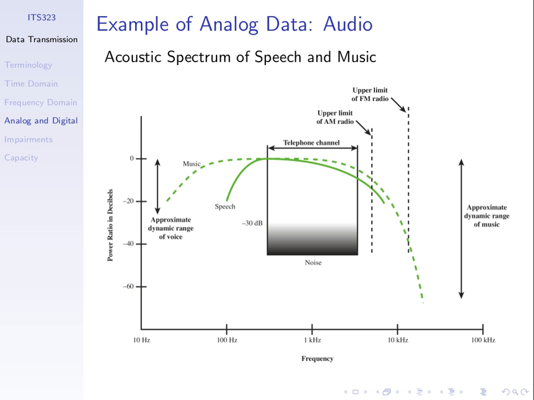So most of those frequencies of music can be transferred in an FM radio channel, but in an AM radio channel, which only transmits up to 10 kilohertz, some of those frequencies of the music are not transmitted. And that's why it sounds worse in an AM radio channel compared to an FM radio channel. It doesn't have as wide a bandwidth to carry those frequencies we need.